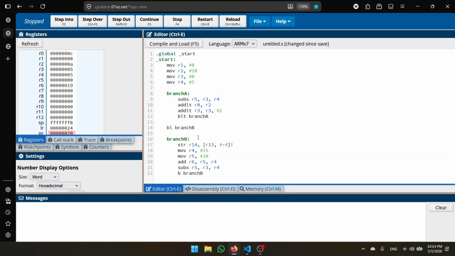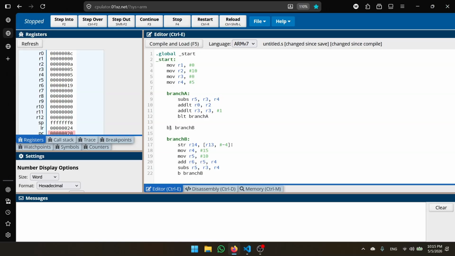Let's move on to this part, and this is where the problem is, because we do BL branch B. The first problem here: why do we do BL branch B?